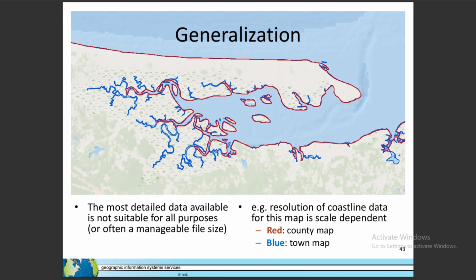Here's why this matters. If you're making a national-scale map, the highly detailed town-level coastline is overkill. It will slow down your software, make your file sizes enormous, and won't even be visible at small scale. The generalized county-level boundary is more appropriate. Conversely, if you're doing a detailed local analysis, like calculating flood exposure for properties along the coast, you want the most detailed boundary available. Always match your data detail to your analysis scale.